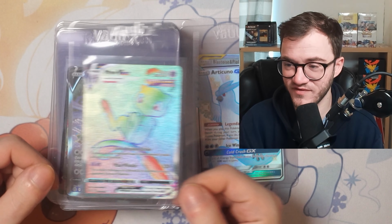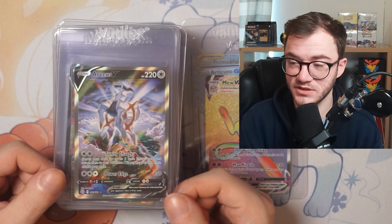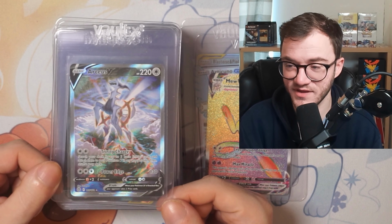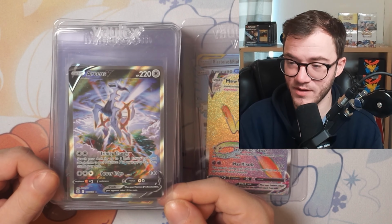I mean, absolutely fantastic. Next up, we have the Arceus V Alternate Art. Now, I actually pulled this in a box opening video, I believe, quite early on when Brilliant Stars first came out. Absolutely amazing. Don't own the Charizard though, but I do have the Arceus, so hopefully that comes back as a 10. Center on that is actually pretty good. The condition's pretty good in that one. I'm hoping that will come back as a good grade.